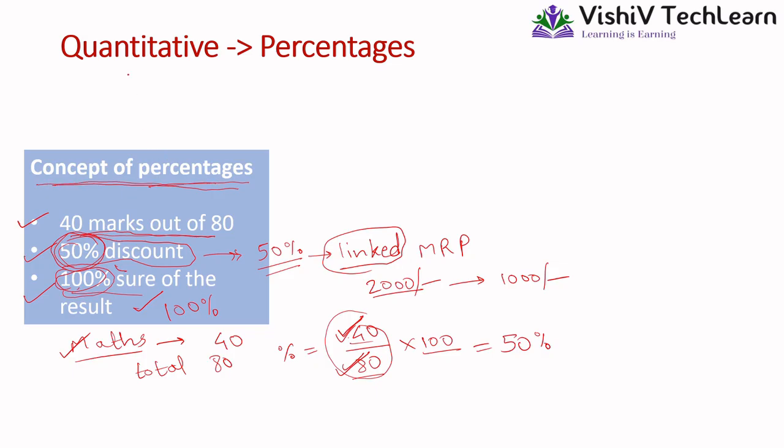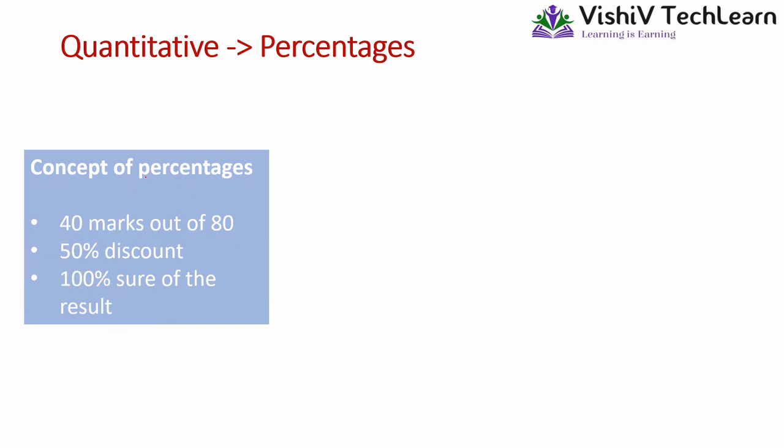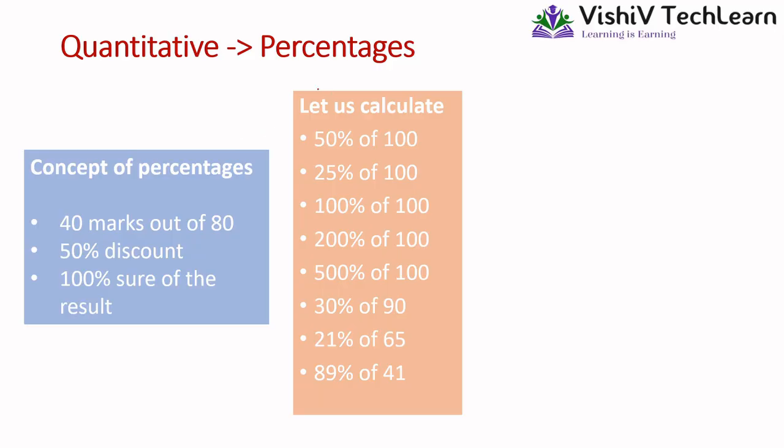So next time whenever you see any figure mentioning percentages, 50%, 40% or something, it is always linked with something; it is not individual. This is the important part here. When we solve the questions in this video itself, you will come to know this concept in detail. Now let's go to the next part, which is the calculation part. Mainly we will discuss the shortcut tricks here to calculate different percentages.